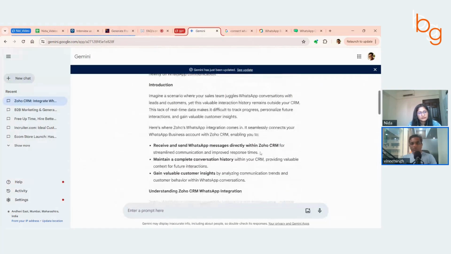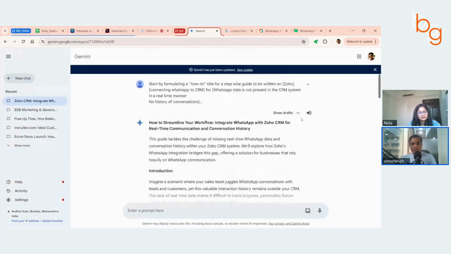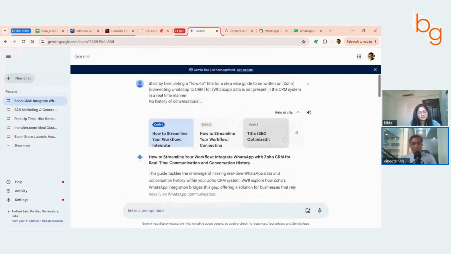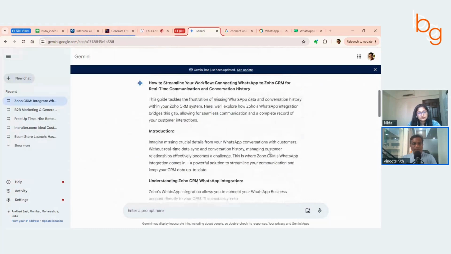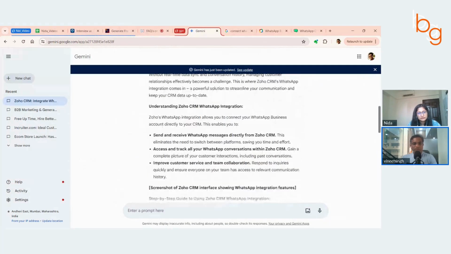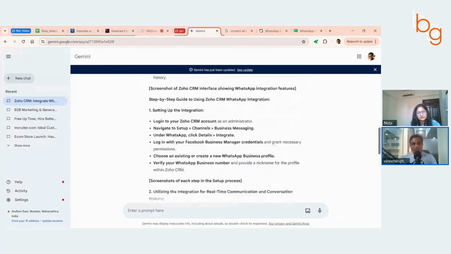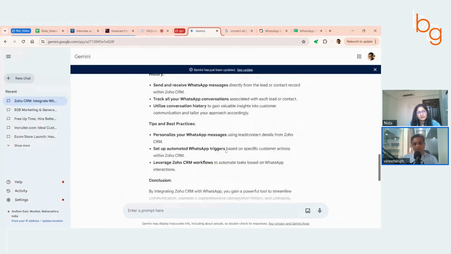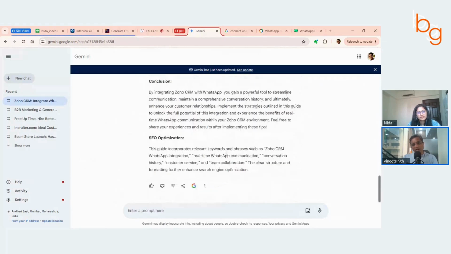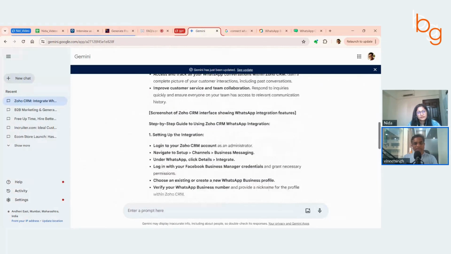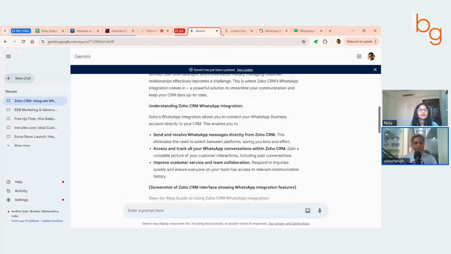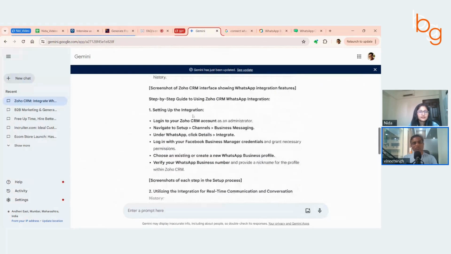I'm just looking at some other drafts which have been generated. So this is setting up, utilizing it. In fact, I would fine tune this by saying that we want less setup related stuff and more of utilizing it.